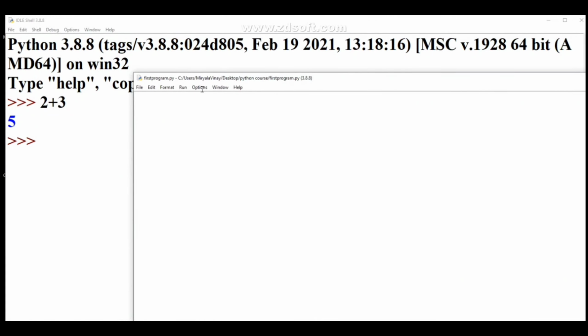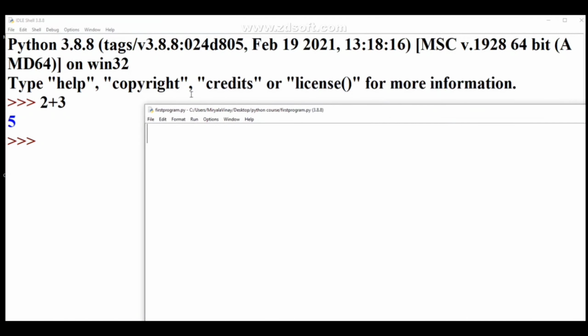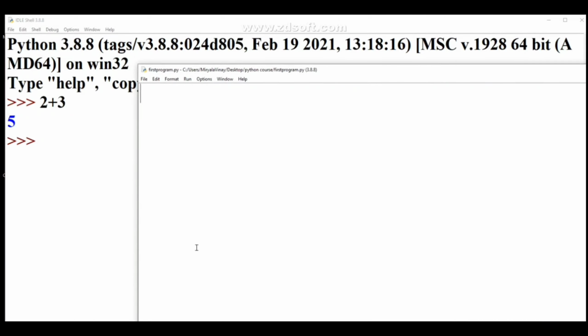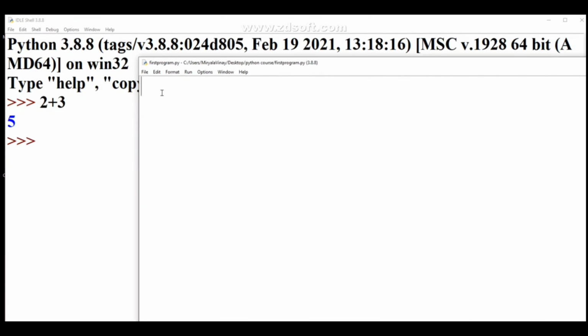So there is a change in the file name as we changed. You can observe one thing, that I have written only first program while saving the file, but here you can see that something has happened, that is it is saved as first program.py. So here you can understand that whenever we save Python files, the interpreter takes the .py extension. So this is the code space, and you can write all the code in here only. And let me give you one example.